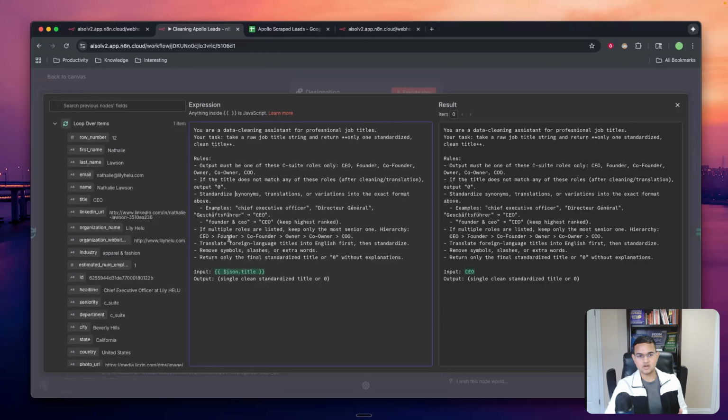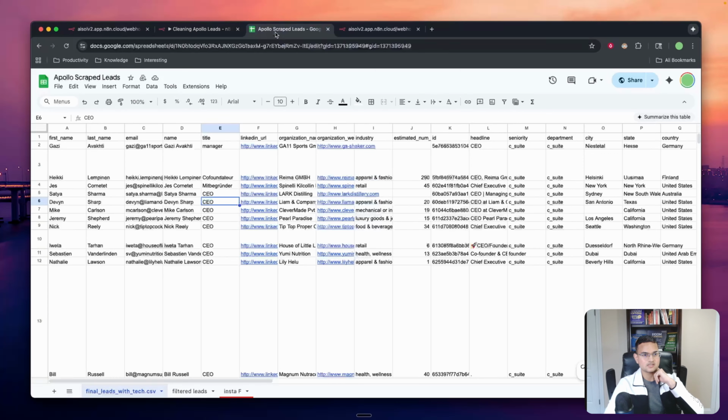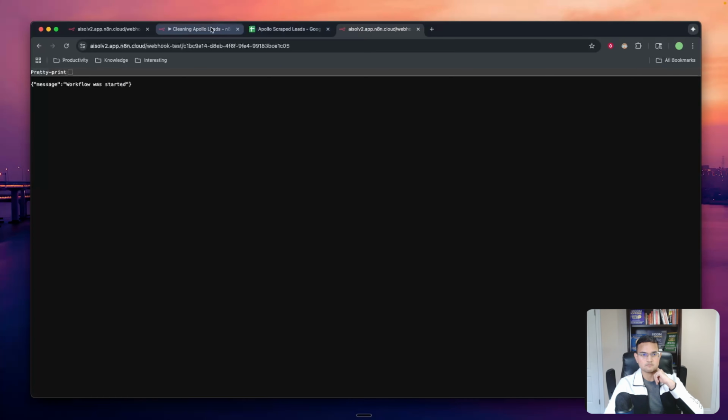If they are CEO and founder, we're just going to say CEO. If they are both founder and co-founder for some reason, we're just going to say they're co-founder, and so on. Okay. So the input is going to be the title. Now, where is the title coming from? It's coming from this loop over items, and it is coming from this sheet, this row right here.